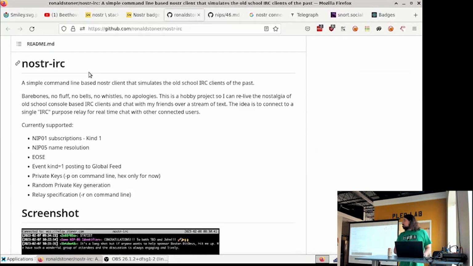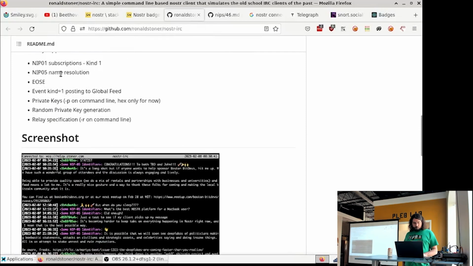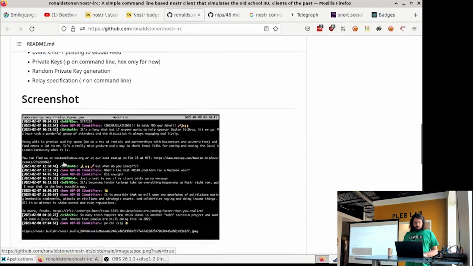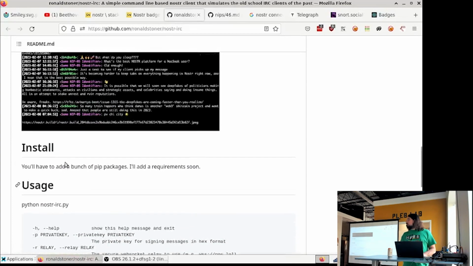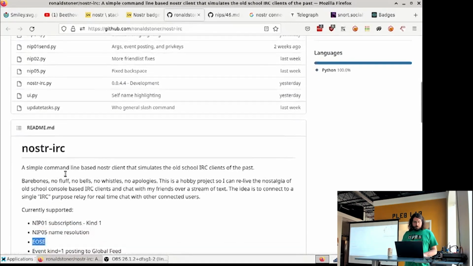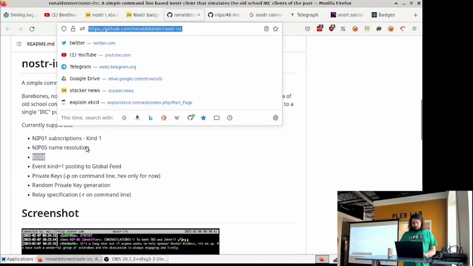What's up? Do you know if these chats are compatible or interoperable with the existing chats that you can join from like an Amethyst client? I don't know. Let's see. It supports NIP1, NIP5, end of stream events. You can post a global. You can import a private key. It doesn't mention supporting the NIP28 chat standard, so I suspect this is just showing kind 1 events. But I haven't looked at it. So that'd be cool. Someone can take a look and maybe add support for NIP28 events today. That would be a cool contribution if anyone's looking to do something like that.